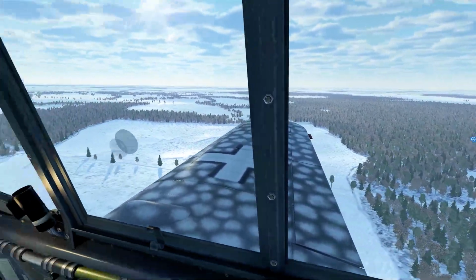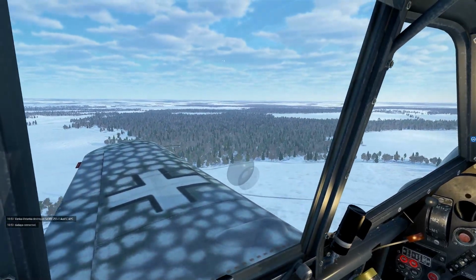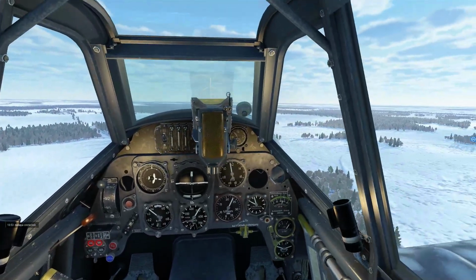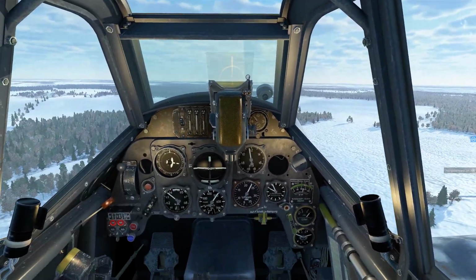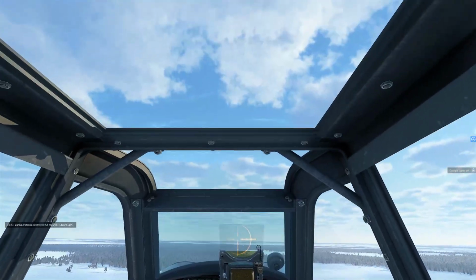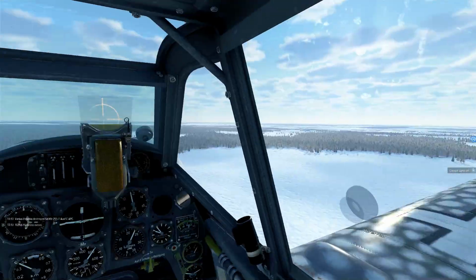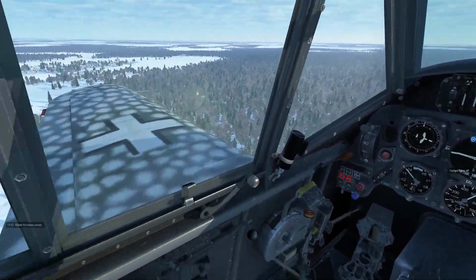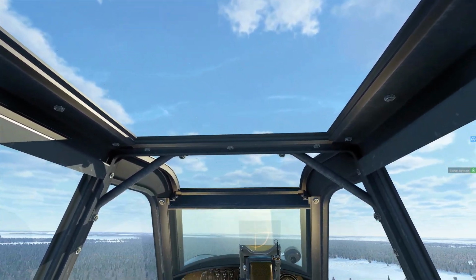Pretty decent winter camouflage scheme on this plane. I like it. Looks like it's literally been spray painted over the existing scheme, even a bit on the cross there. Actually, it's an advantage to have the cockpit lights turned off because there's less glare on the windshield, I reckon. Yeah, I think so.